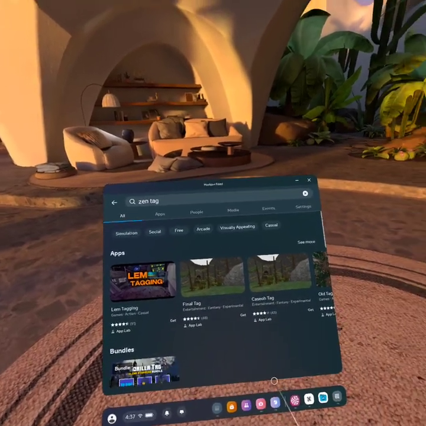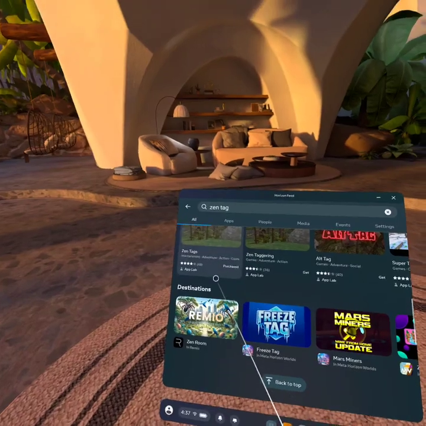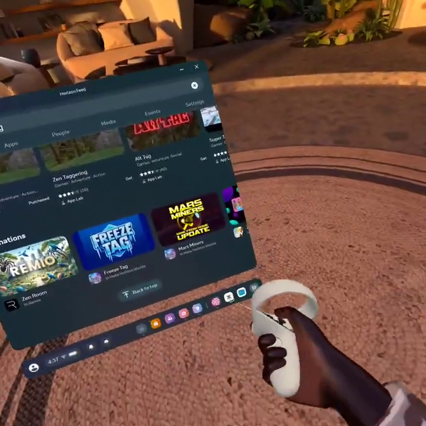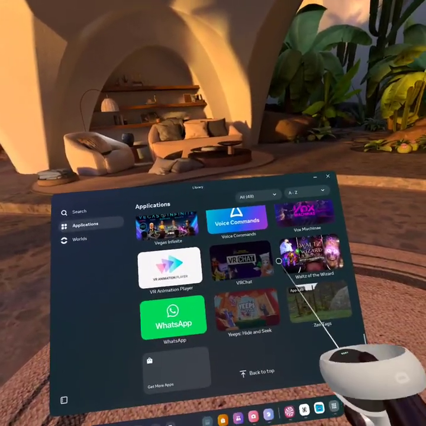You just go up to the top, scroll down to App Lab. It should be this first one. This one is basically the same thing as this one, but don't get this one, get that one. So, that's really it. I'm just gonna go ahead and go into it. Sorry for the OVR metrics up there.